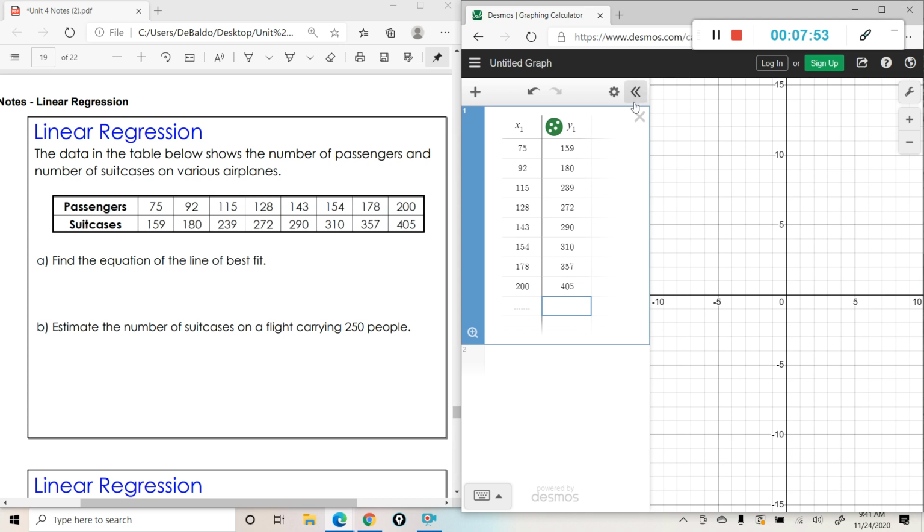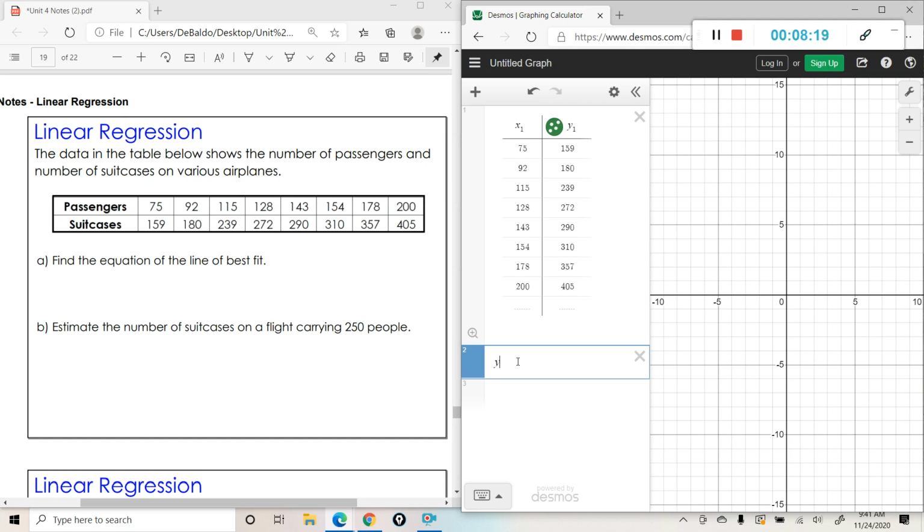Okay, now that all the data's in, again, I'm just going to skim through it really quickly just to make sure everything is accurate and all those numbers are done. And now that my data's in there, I'm going to go ahead and drop down to another little box right below here. And this is where, on the first page of the notes, I gave you a little general idea of what to type into Desmos, but here's what you're going to type in.